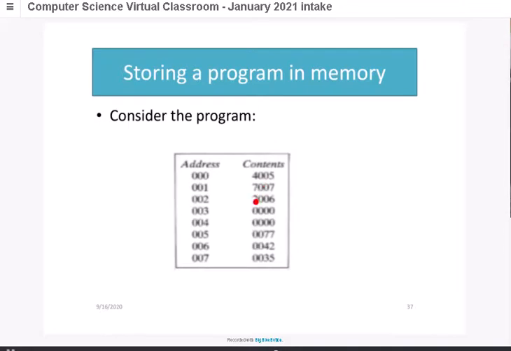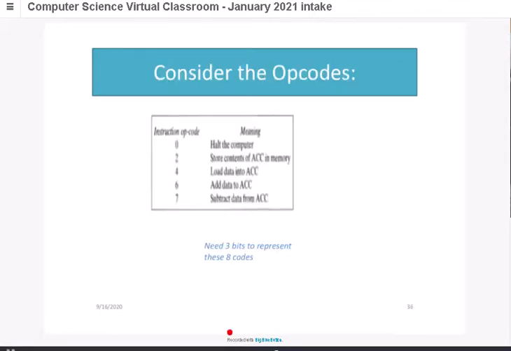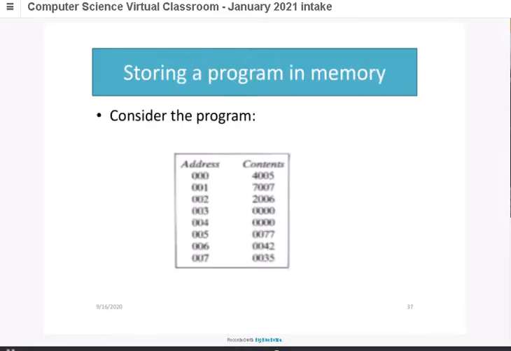Let's have a look at the third instruction. It says it's a 2006. Look at it. It stores the contents of the accumulator in memory. So what we're doing here is effectively saving the 42 that we've now got in the accumulator to main memory.